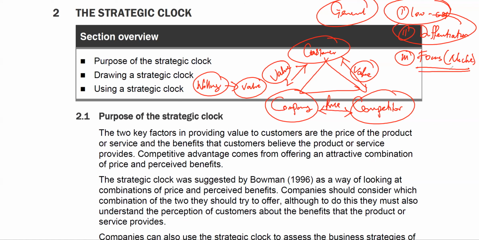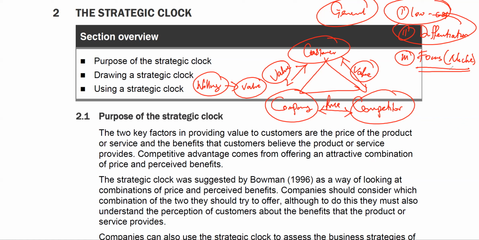You want to target just a small portion of some market, which we call the niche strategy or focus strategy. Now, we are saying that, yes, this is good, but this is just from the company's perspective because these strategies that you are given, what if the customer does not like it? You see, that's where Bowman came from, that, okay, yes, you can decide to go low cost, but the customer may not be prepared for it. You can decide to go differentiation, but the customer might not be prepared for it.